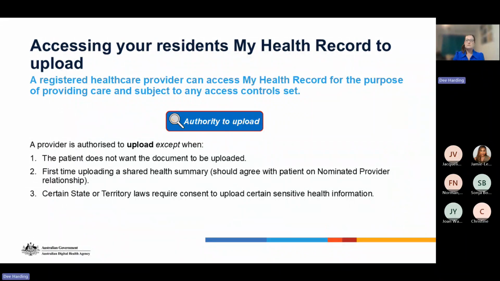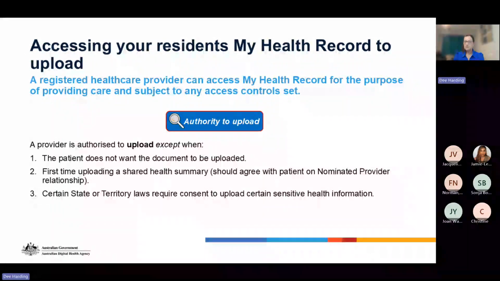Misuse of the system also applies to inappropriate uploading of health information. All clinicians in all settings must comply with the wishes of the patient. So if they state, please do not upload that information, the clinician must abide. You may or may not have noticed yourself, if you go to pathology and get some bloods done, there is on the pathology request form a little box that says, do not upload to My Health record. So if you do not tick that box, or if you do not request it to be ticked, the information will go up to My Health record. So at every point, the information can be blocked by the consumer.